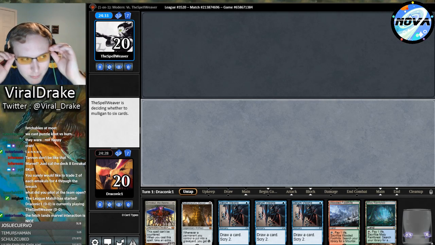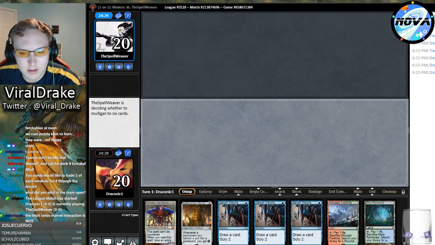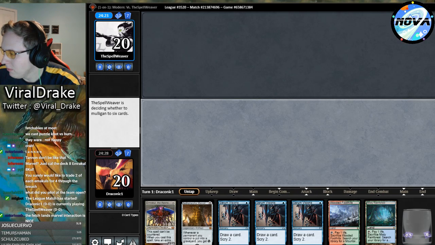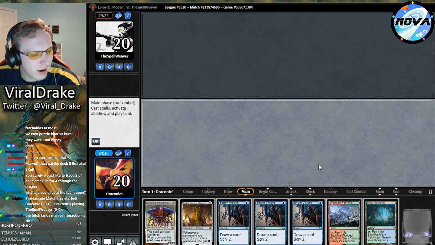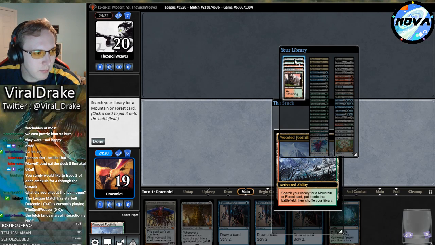Opponent in the tank on whether to mulligan. Opponent not sure how they feel about their hand. Oh, that is not what I meant to do. That is what I meant to do. Not cover up my whole screen. Alright, they decided to keep. So we're going to play this. Fetch. Shock in the Breeding Pool.